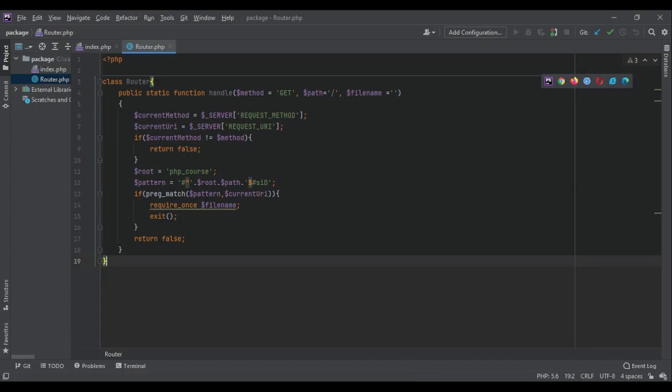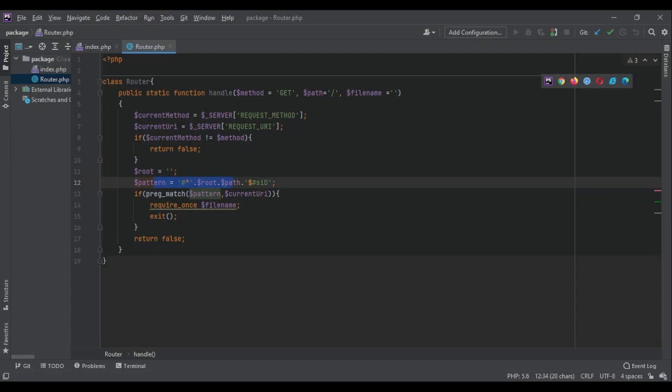This code would get a method type and then the path and then the file name. It would check the current method and current URI. If the current method is not the same as the method here, it would return false. Otherwise, it would go and check the path. Then, because in that project we had the PHP course as the root folder, we had added it here, but in this section, because we do not have that root, we can remove it.